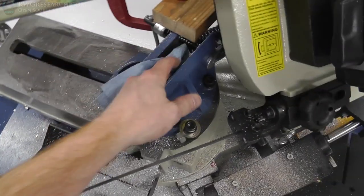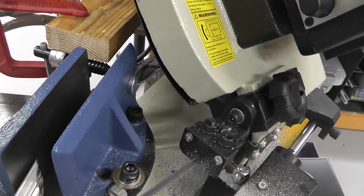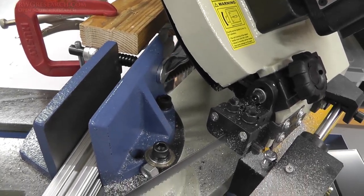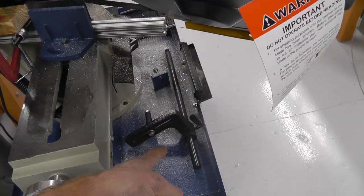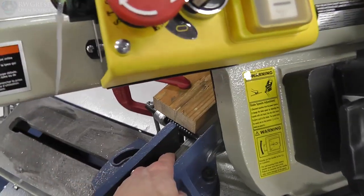I have to wipe this down. Boop. All right. Get some shavings out of there. So once this is in here, I set this end stop so that I can slide these pieces in here. And they just barely touch the end stop. And as you can see, I did some clamping on the back side of the saw, which is not normal. Normally, you have this bar, which fits in this hole, which extends out, which makes this work, but I had to do it this way.